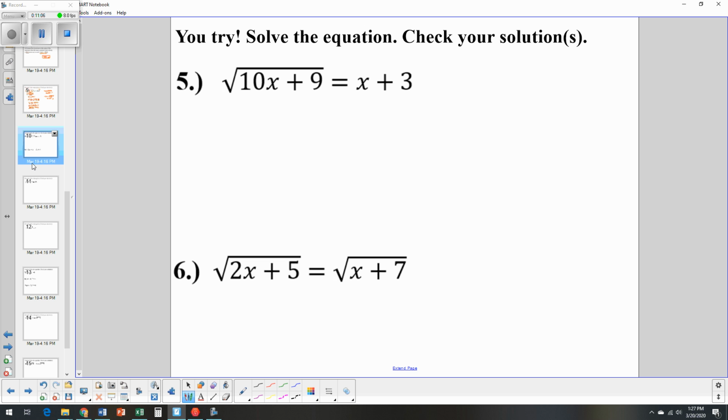So you're going to go ahead and try these next two. Make sure for this one we remember to FOIL because there was nothing to cancel. For 6 can be a little bit easier because our symbols were just canceled on both sides. Do make sure you check your answers, pause when you're ready, and unpause when you're done.